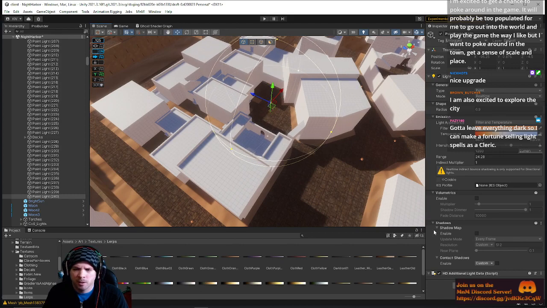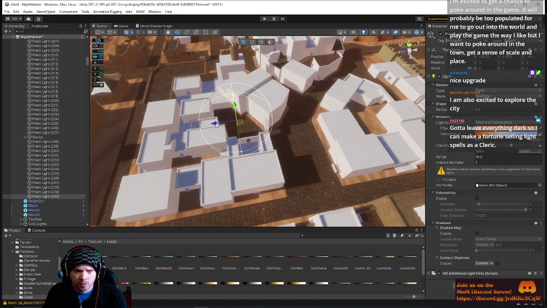I'm gonna try to at least get some in these courtyards if I can.